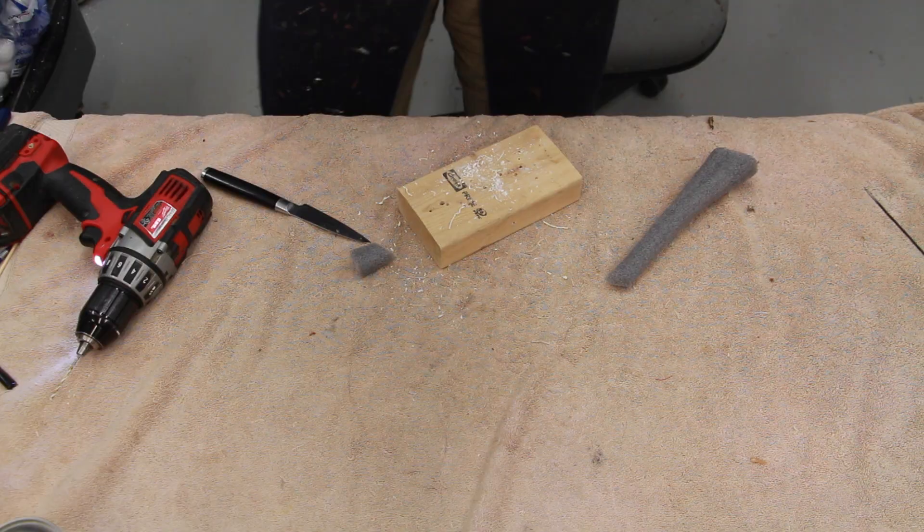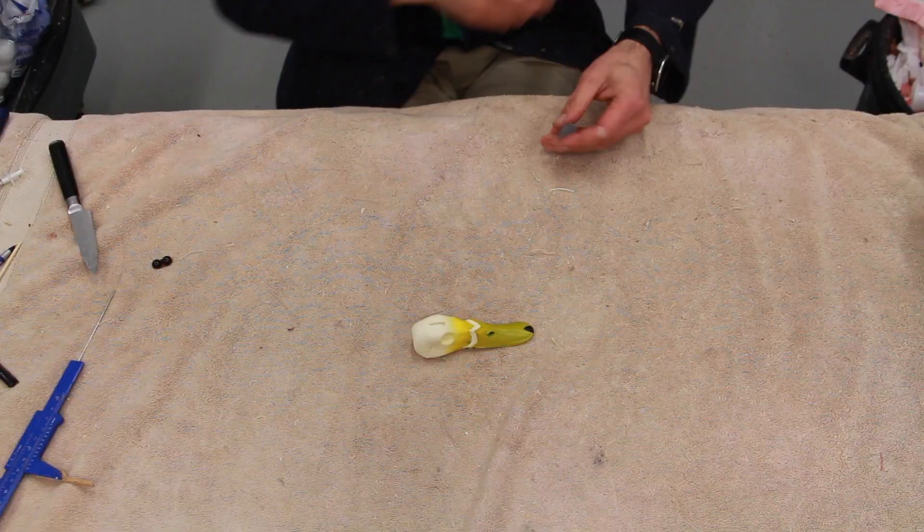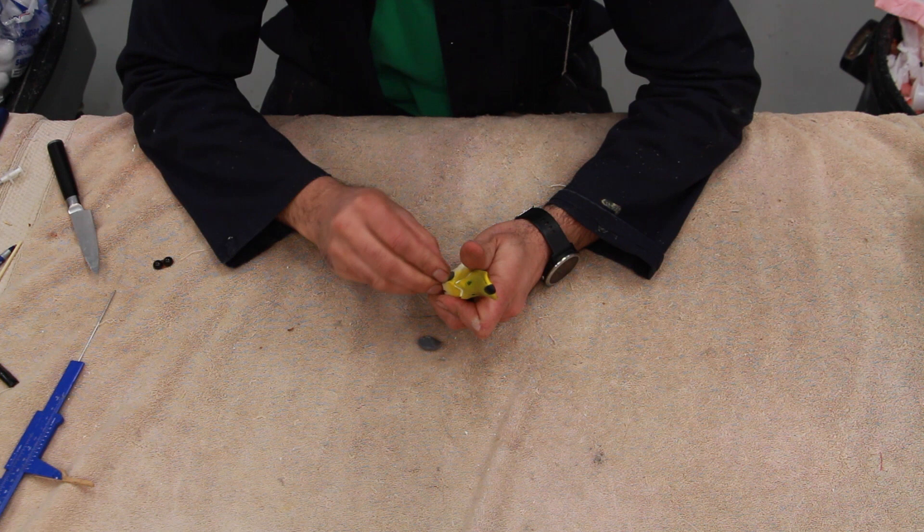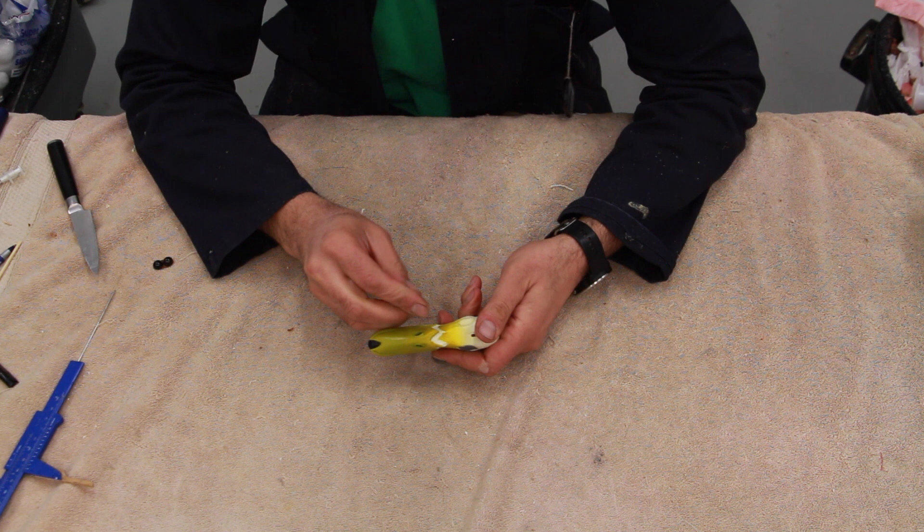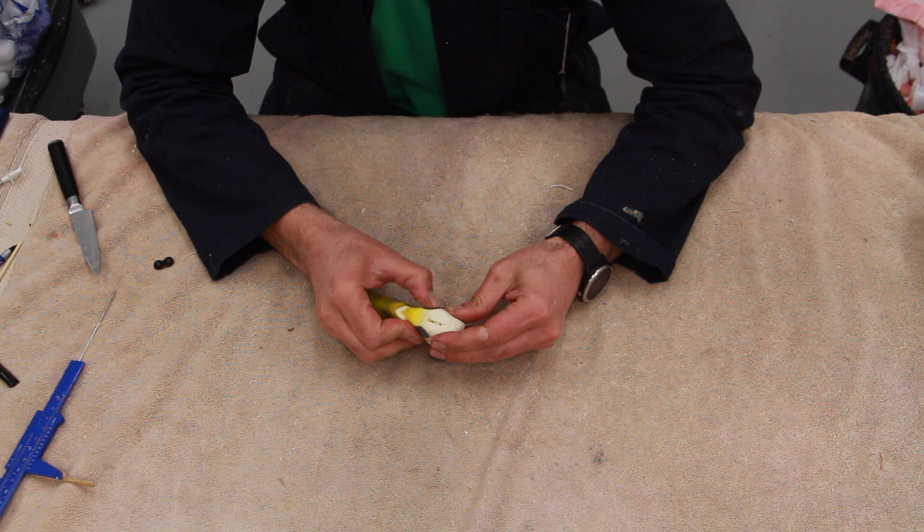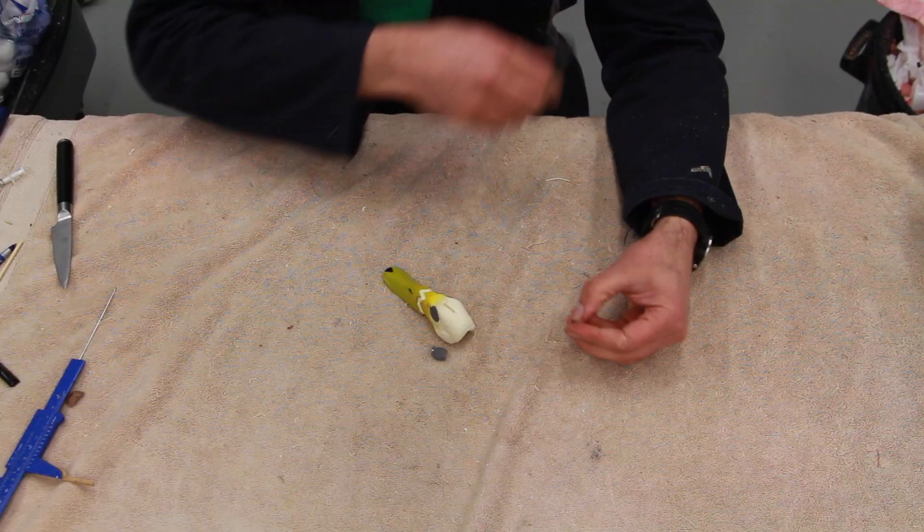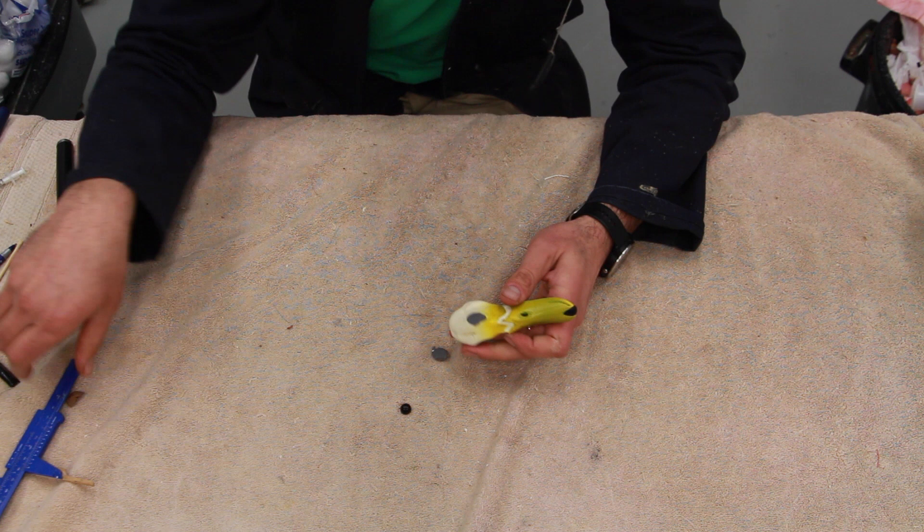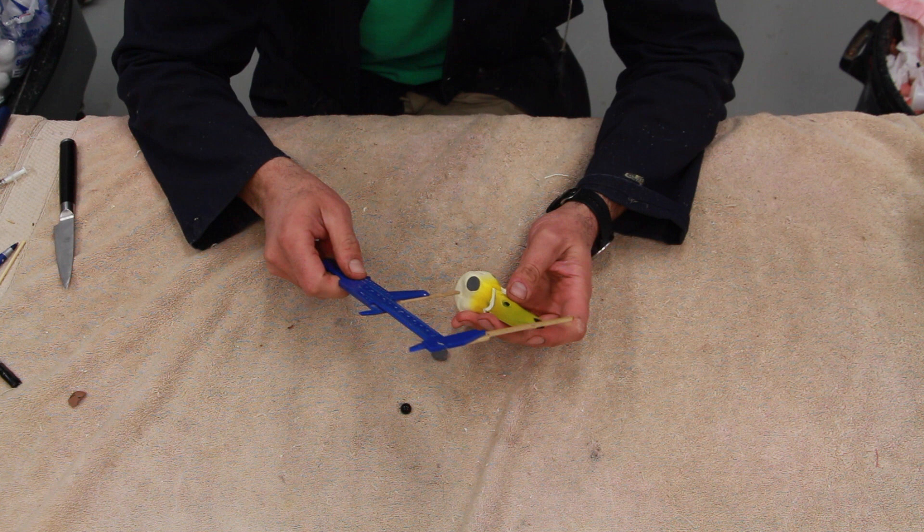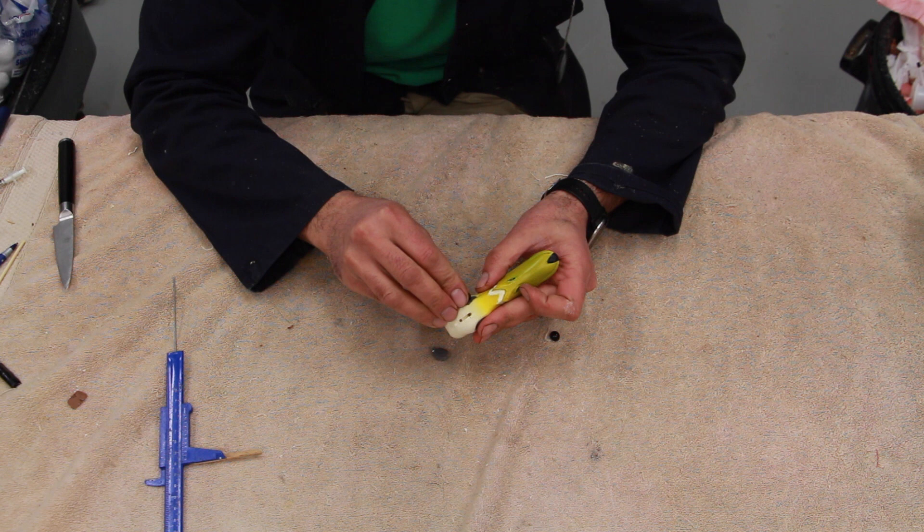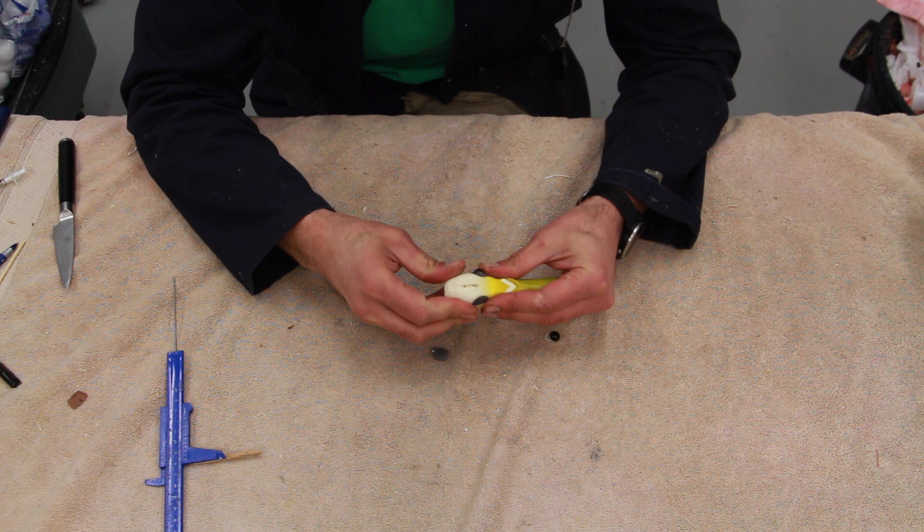Now we're installing the eyes without attaching the head into the neck. I usually fill up the eye area or eye cavity with clay. Then with the measurements that you have made from the carcass or from the real skull—one measurement is from either the front or the back of the eye to the front of the beak—you mark that and then install your eyes exactly based on that measurement.